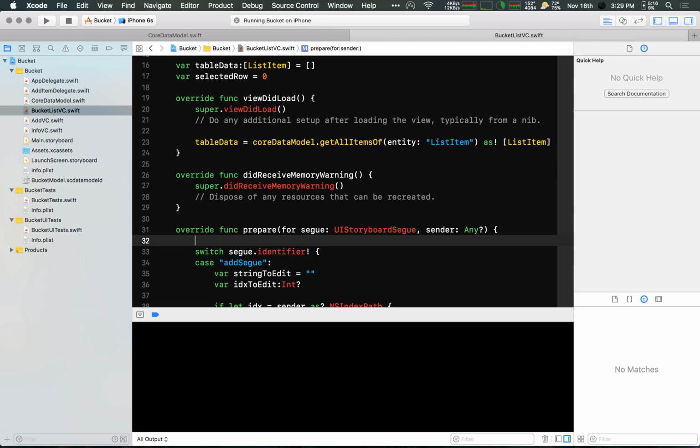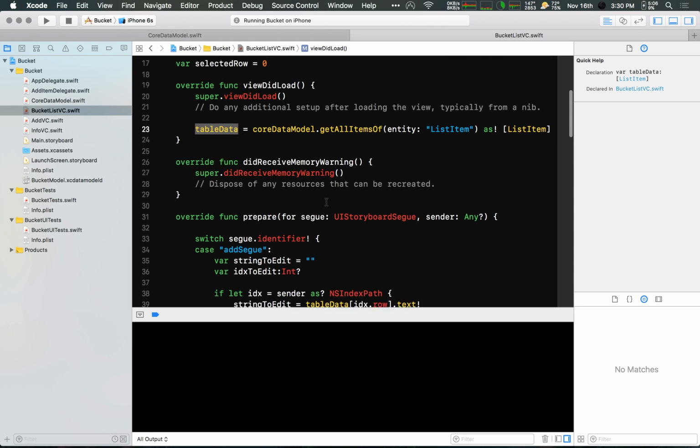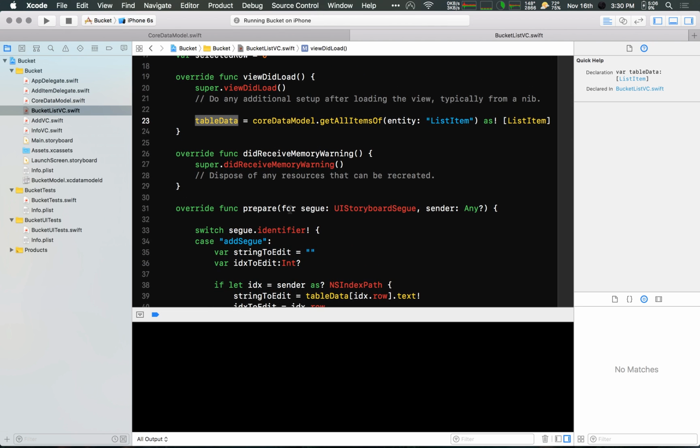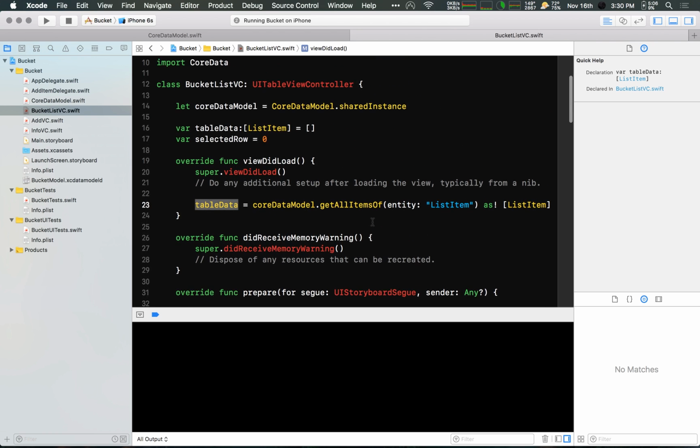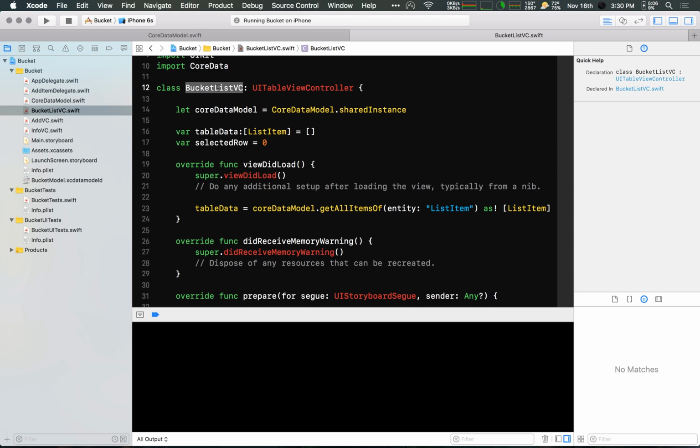That's pretty much it. Just the idea that you can do this with any, well, you can really do it with anything, right? You can make classes for whatever you want. But I generally always make classes for anything that's a layer between my application and some data source, whether it's core data or an API or whatever. Just kind of modularizes functionality. I'd much rather call one function to get all my data than have that function written in the same class. This is the bucket list view controller. It should just have functionality about the bucket list.